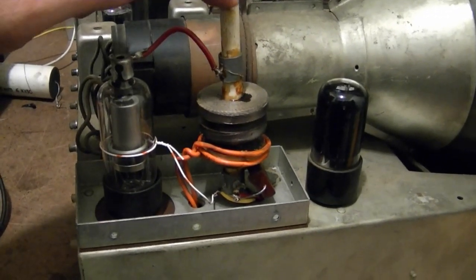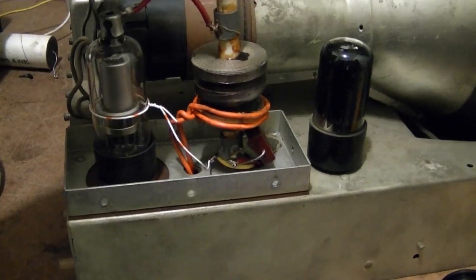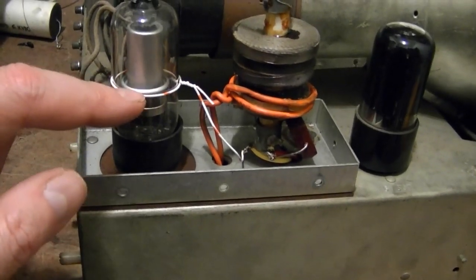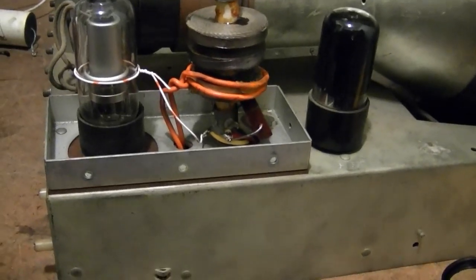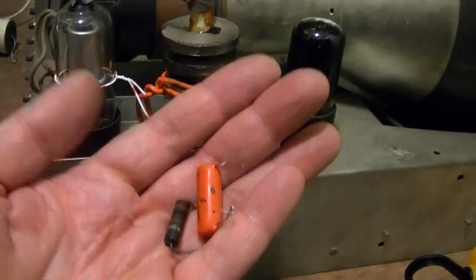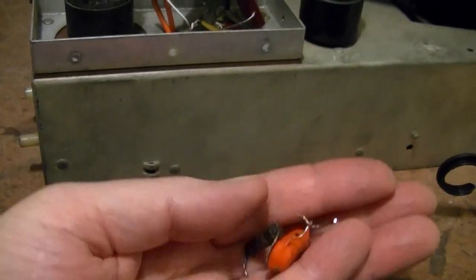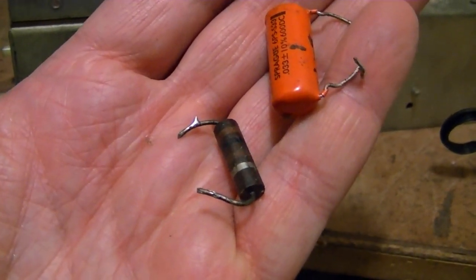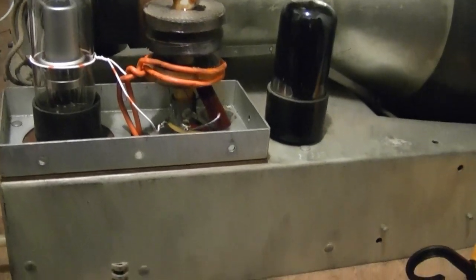Here's that repaired coil mounted in the chassis for testing. The wiring below is just loosely tacked into place so I can easily remove it and put the other coil back in. This one was missing its feedback loop so I just wrapped some telephone wire around the tube and tacked it to the tie point. While doing this I couldn't resist checking some components in the associated circuitry — in particular the output tube and oscillator. I found that the 100-ohm resistor in the cathode circuit had drifted up to 156 ohms — more than 50% high — which limits current through the primary, so I replaced that. Also, there was supposed to be a .05 microfarad cap in this circuit and I found a .033, so I replaced that too.